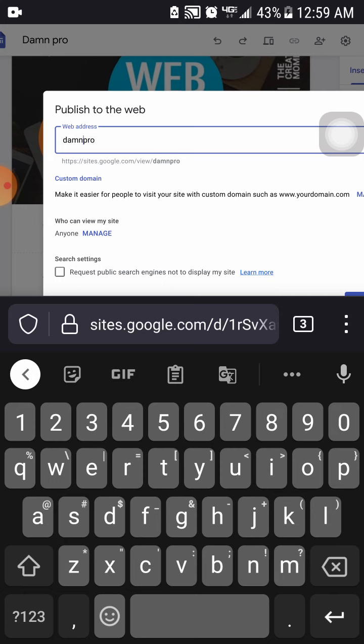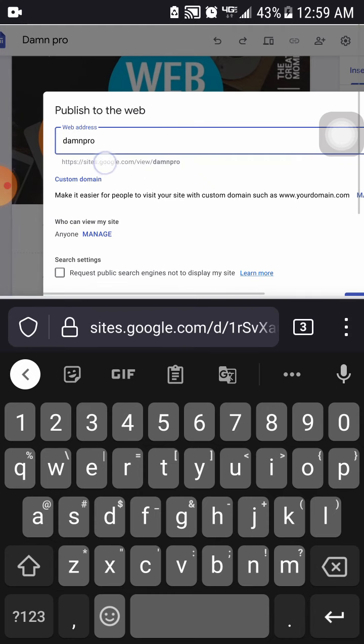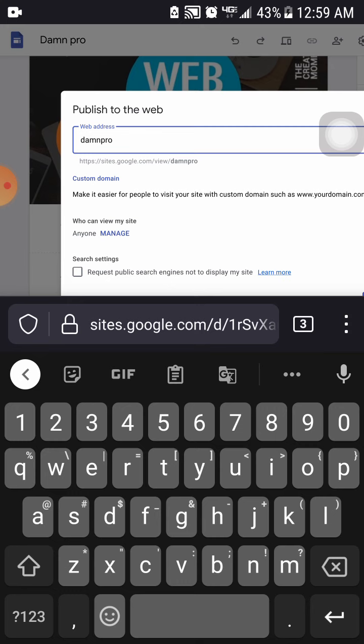I don't want any hyphen in the middle. That's a custom domain name, the domain name of the website. This is the way it's going to look, the way you see down here. That's the reason why you see sites.google.com in front. But it's not a full domain like danpro.com. No, it's a free subdomain. That's why we are using this one.